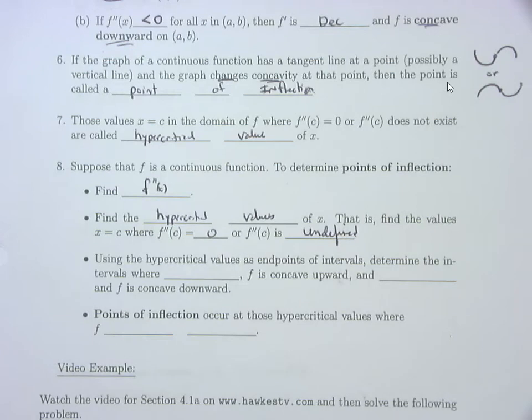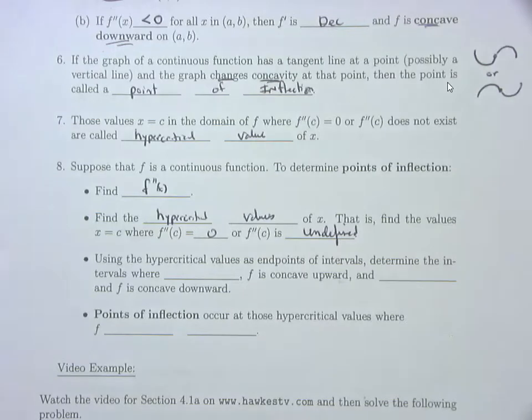And then what I'm going to do is test values around it. I'm going to do test values in the second derivative. And when the second derivative is positive, it's going to be concave up. When the second derivative is negative, it's going to be concave down. It's the same procedure on a different derivative. That's the concept. That's the most important thing I can tell you right now about this stuff.